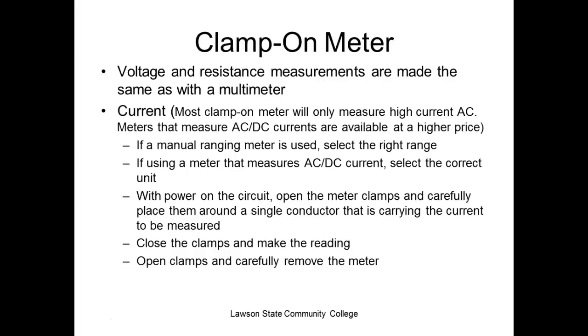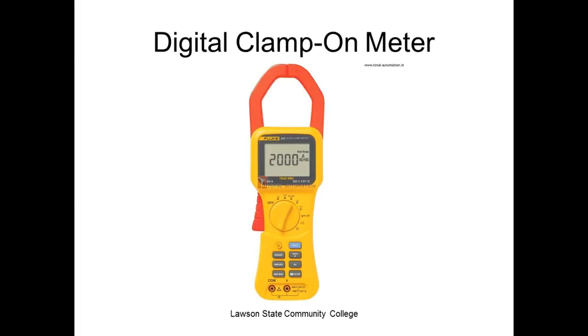What if you place it around two? It's going to give you the difference, right? We do this sometimes in motors to see if we've got an imbalance between our phases, which is pretty neat. They'll put it around two, because in a motor, if you've got it set up right, all three phases should be matched, pretty close to perfect. Close the clamp to make the reading. Open the clamp and carefully move the meter.